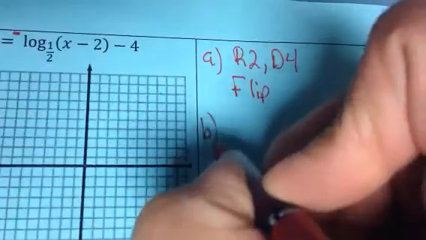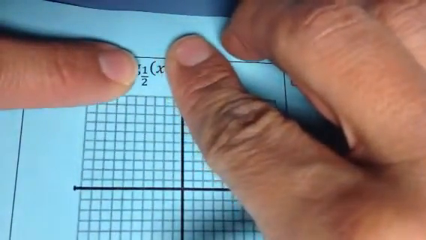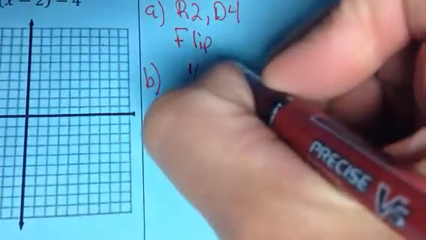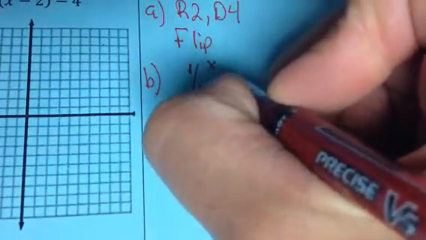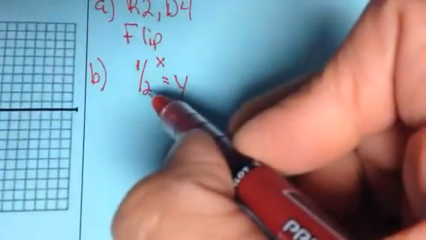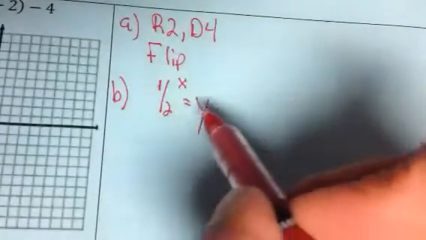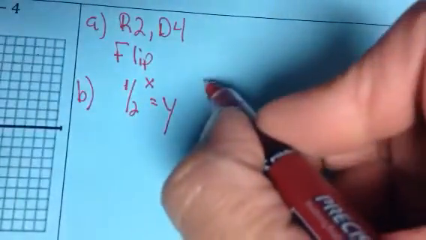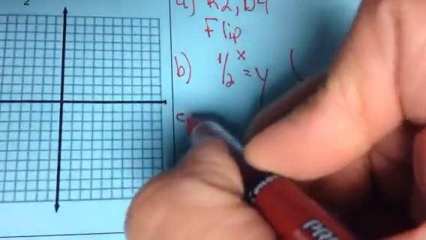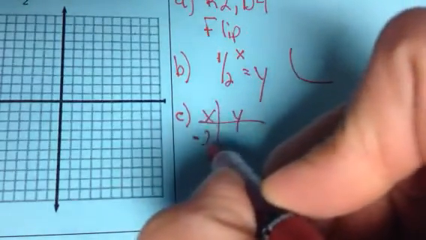Now I'm going to find my inverse. So ignore everything. And this is our inverse, 1/2 to the x power. So this time our base is less than 1. So this is decay. Not because of the negative, but because this is less than 1 and this is less than 1. And decay looks like this. So we're going to make our t-chart, and since it's decay, we're going to use the negative numbers.